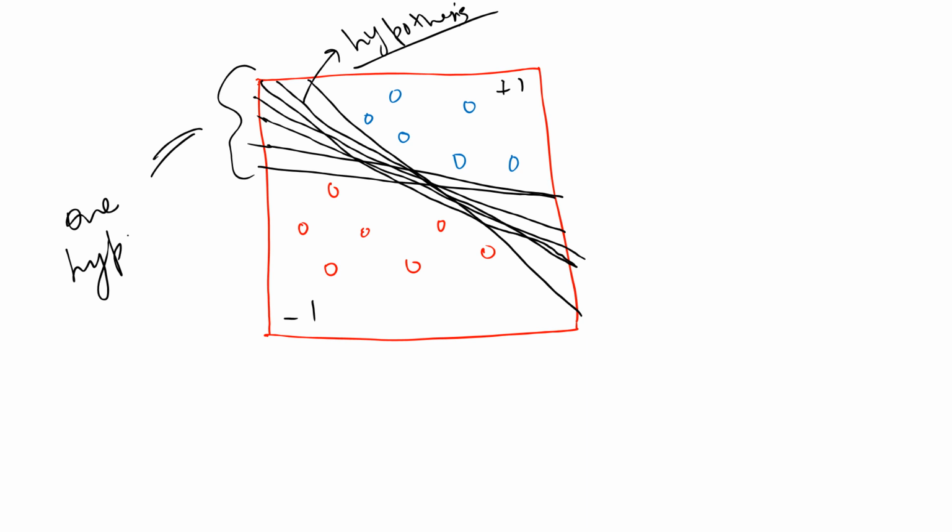I can come up with a single hypothesis that takes care of all of these, because eventually it all depends on what I want out of my data, and this is my sample. All of them are pointing to the same result. I don't care which one I pick, or maybe I come up with something that incorporates everything, or just one of them, because one of them represents everything. Although these are different lines if you think about them as lines themselves, that's not the point. The point is whether I'm getting a good classifier or not, and of course I am if I just pick one of them. So that's the fundamental idea that we're trying to get at.